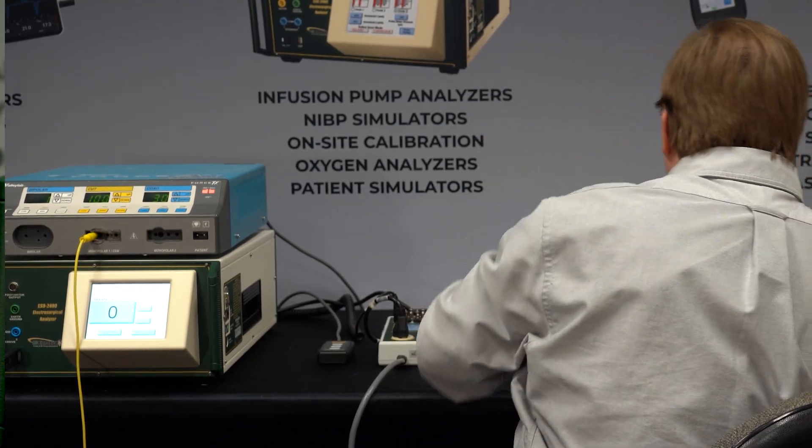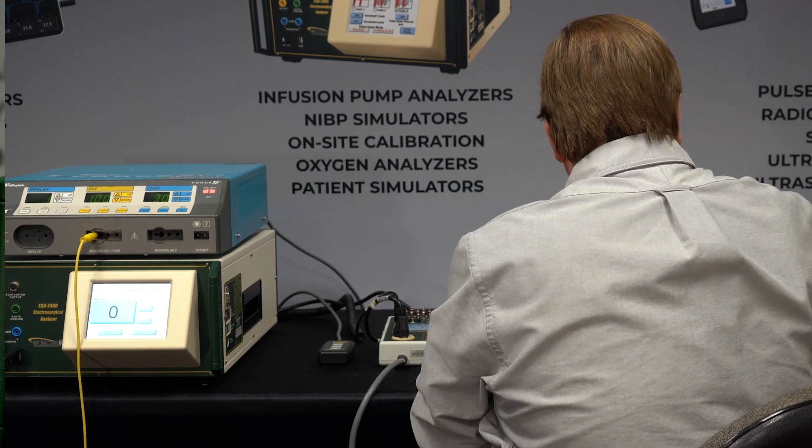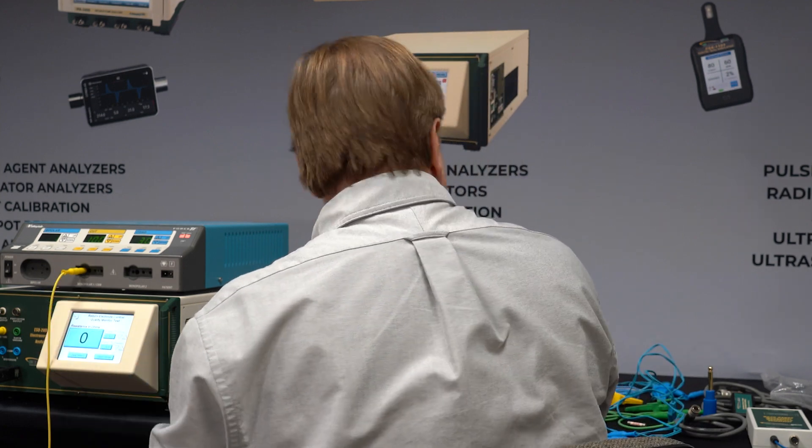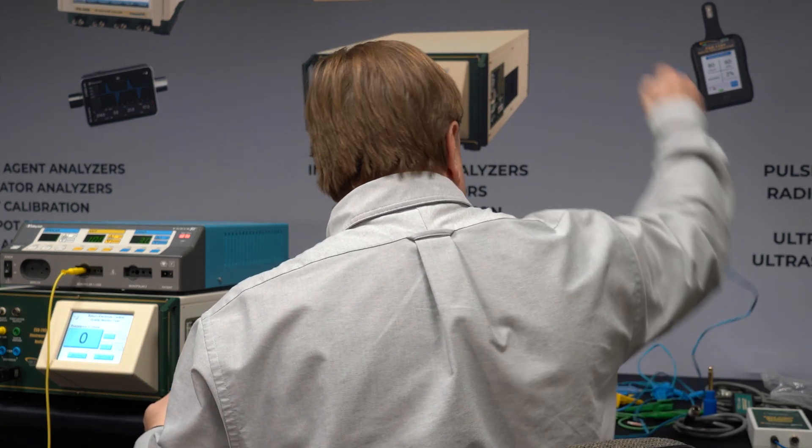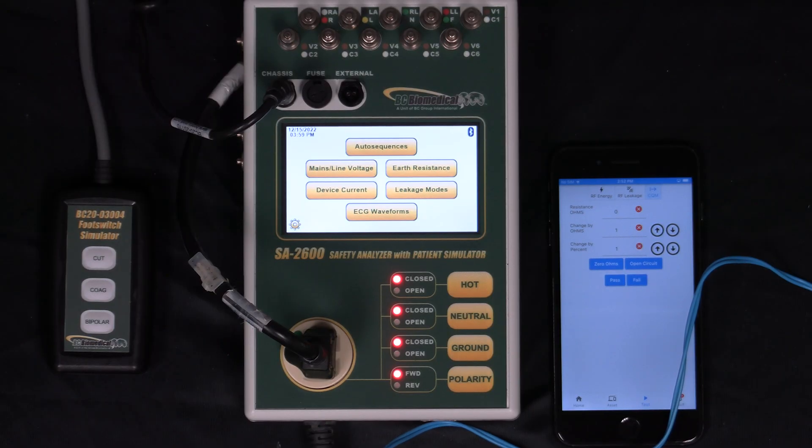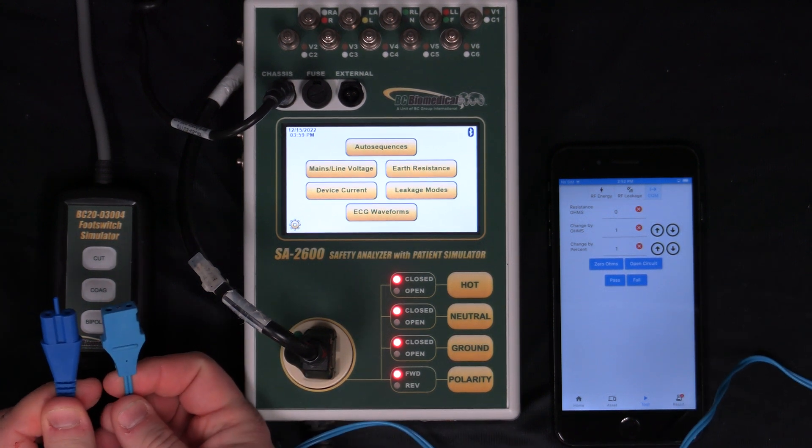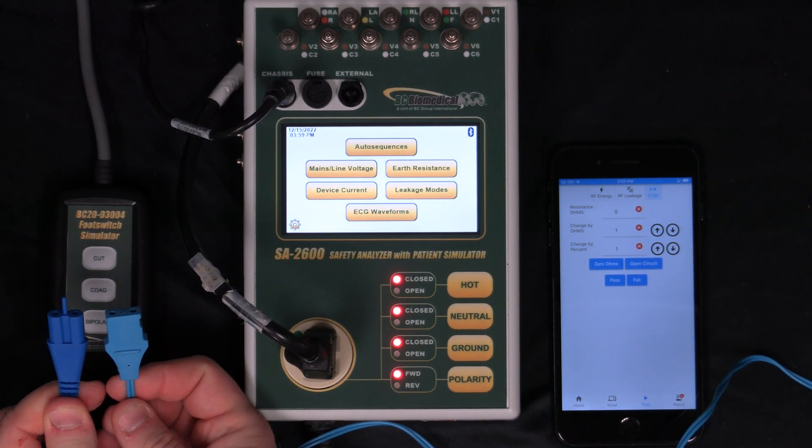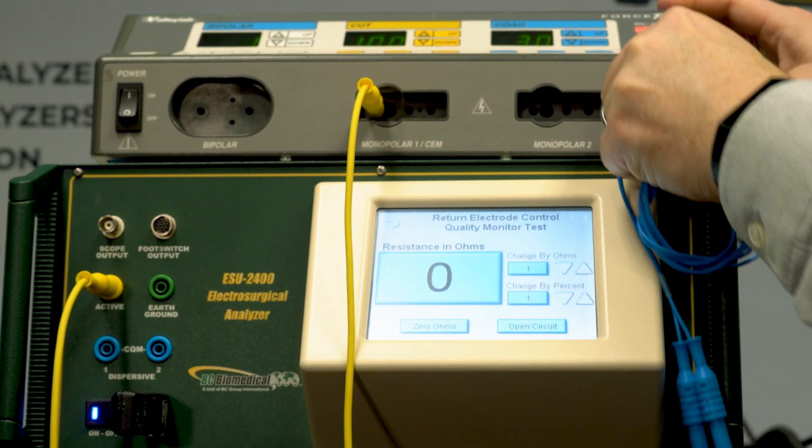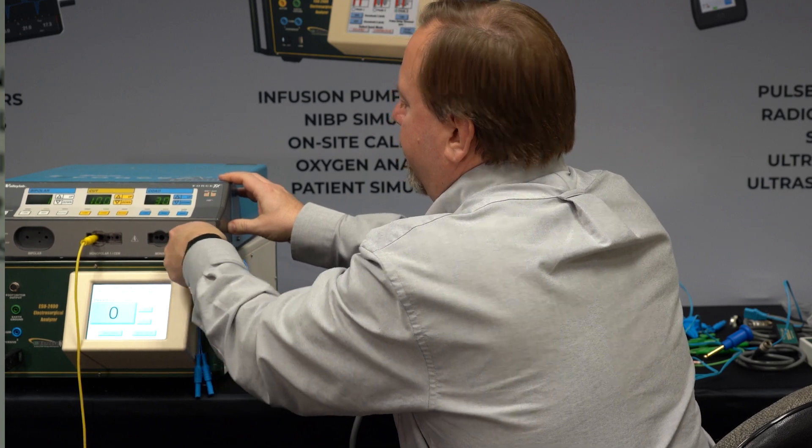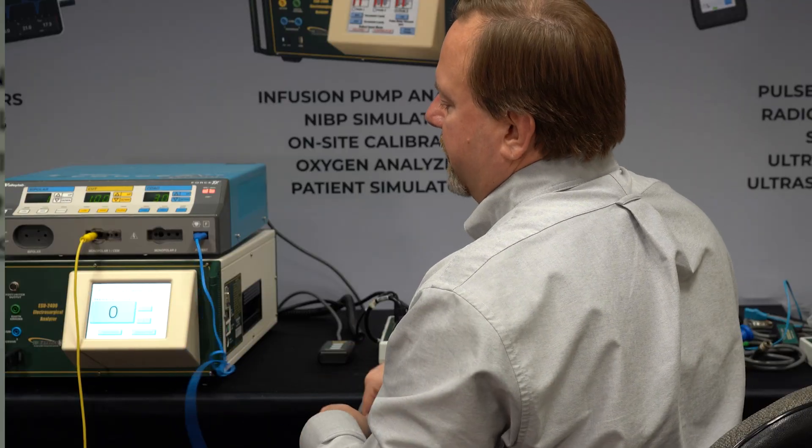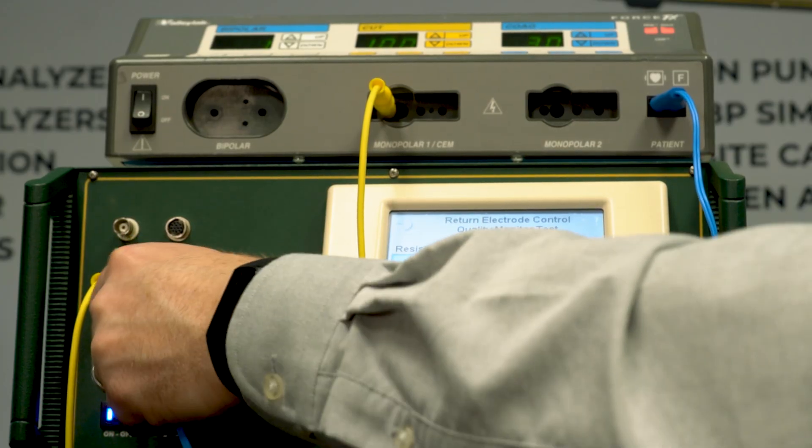In order to do this test, we need a cable that has the pin on it. This cable has the pin. The one that I took out of the generator does not have the pin. This is what identifies to the generator whether or not it's measuring the resistance in that cable. So we plug this in and now we can connect this to our 2400, which is already set to REM test mode.